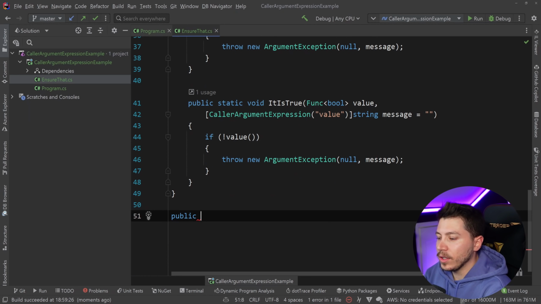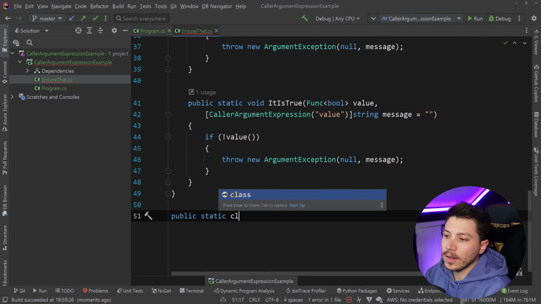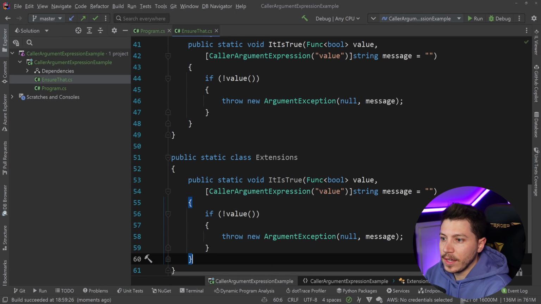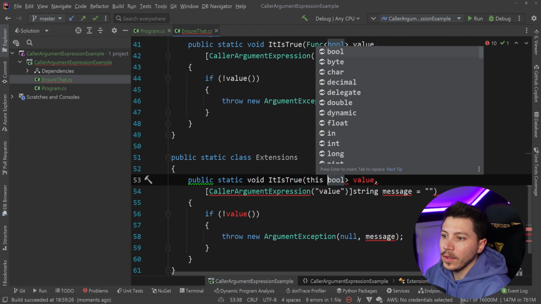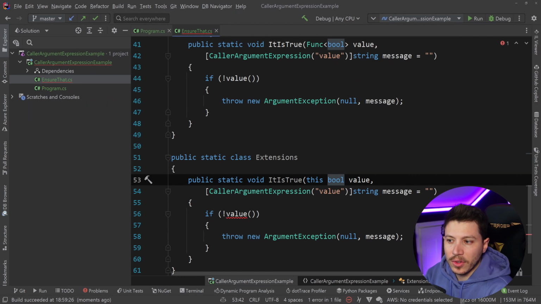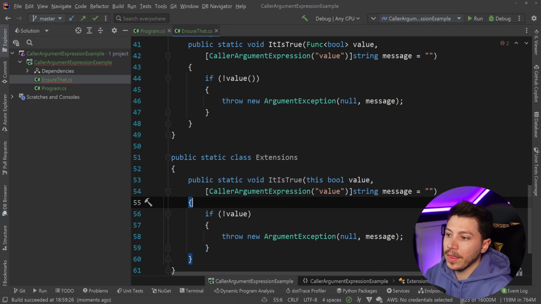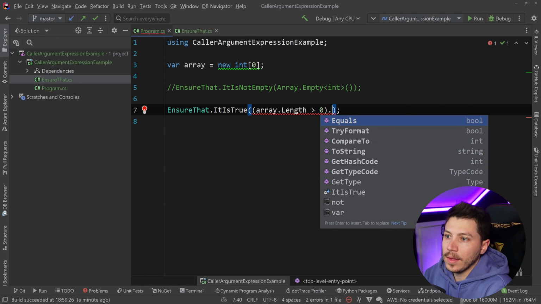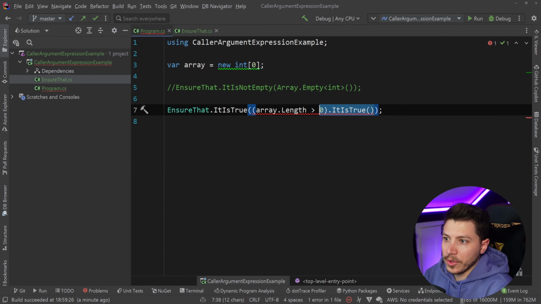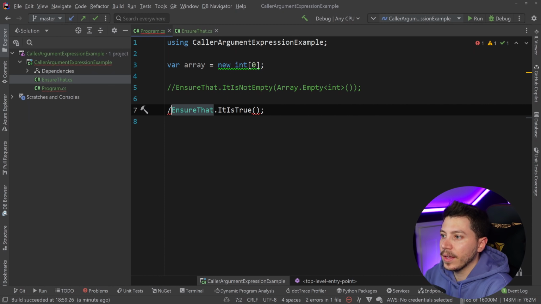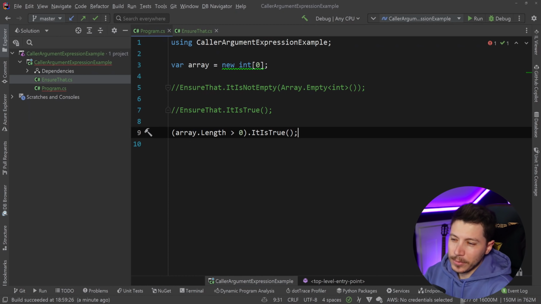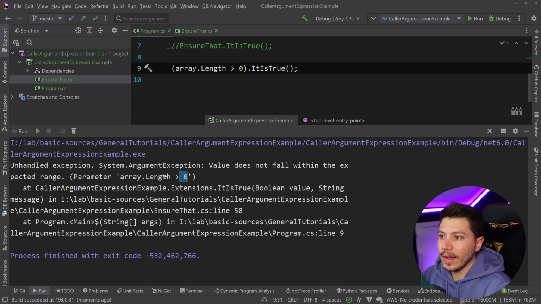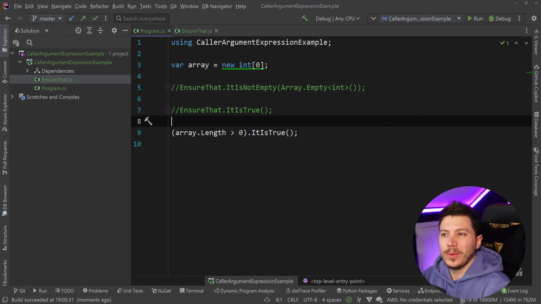You can actually go down here and say public static class extensions, and you can actually write this as an extension method. So you can have an extension method on the Boolean. I do not really recommend having an extension method on a Boolean, but I'm just saying you technically could, and then you would be able to use that here. So you could do something like that where you delete that and then you say it is true. Of course, I have to remove this from the intro that thing. So it would look something like this. Not that you would write code like that, but if you wanted to make an extension method on that, you can. This works.